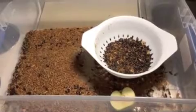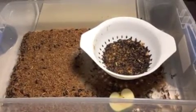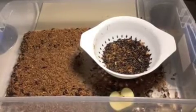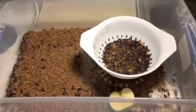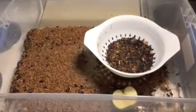Alright guys, so I'm going to talk about the most annoying part of keeping and breeding mealworms, and that is when you have to separate the beetles from the worms so that you can keep the beetles as breeding stock and then feed out the worms. But I'm going to show you a little trick that might help you out.